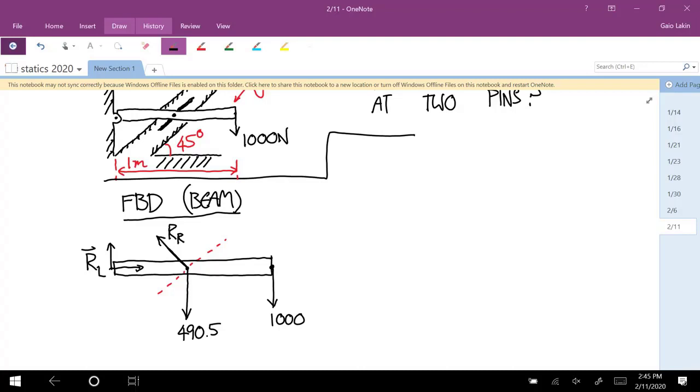Okay, so now how many variables do we have? This is a complete free body diagram. This can tell us whether there's a chance that we're going to be able to solve this by statics or whether there isn't. All right, so do we have a chance of solving this problem? Well, yeah, because how many equations do we have from Newton's laws in 2D? We have 2 for Newton's second law, 1 for the moment equation, so 3 total equations. That means we can solve for 3 variables, and that's what we have, 2 components of RL and 1 of RR. Okay?